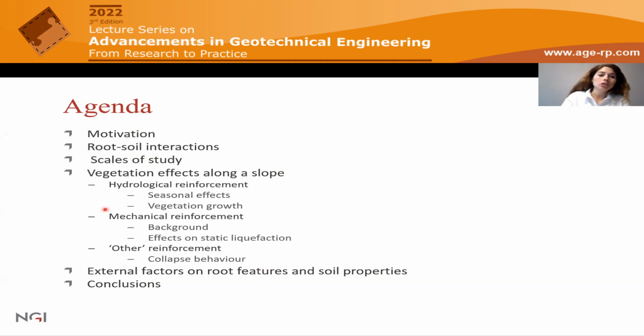We will briefly touch upon the hydrological reinforcement, the mechanical reinforcement, and other types of reinforcement that vegetation may have on soils. And finally, we can see how external factors can influence root growth and how this affects the soil properties to our advantage. In conclusion, we can have some discussion, some conclusions, and takeaway messages.